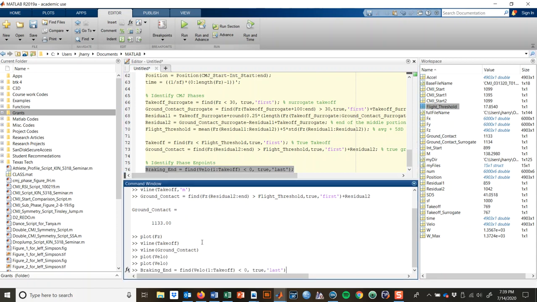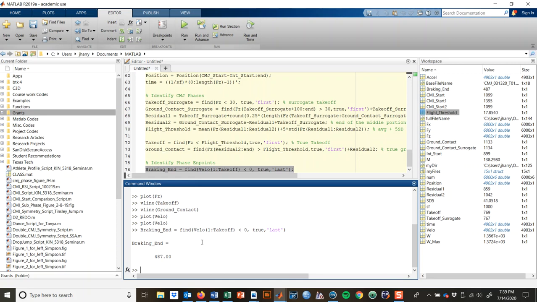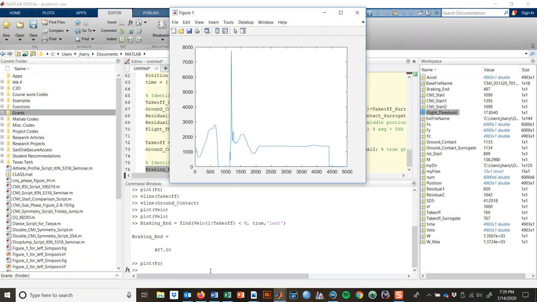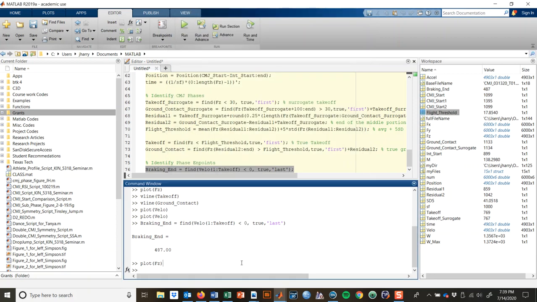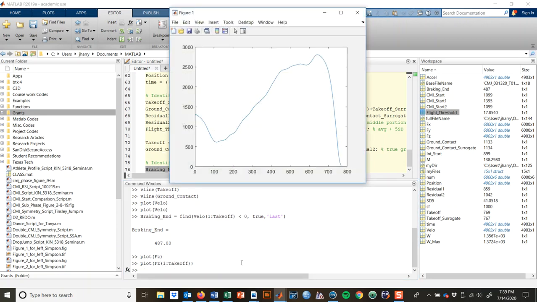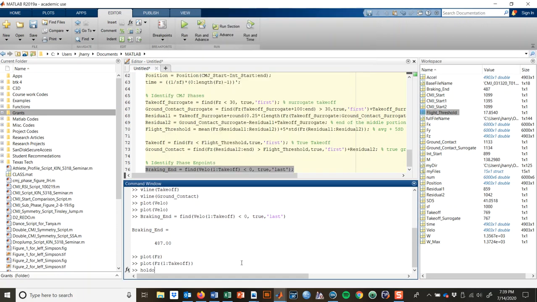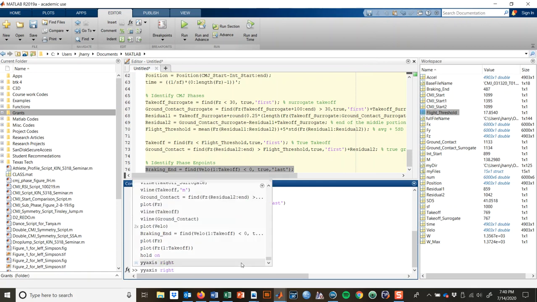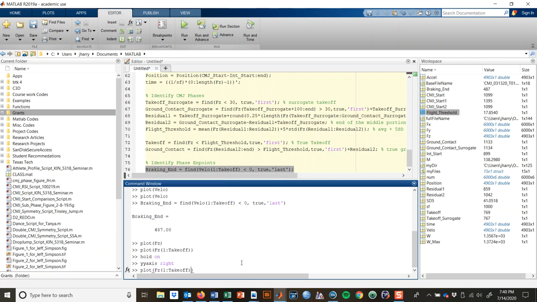Okay, and so that's telling me at 487. So if I were to plot the FZ, we're just going to create a basic generic plot, and I'm going to plot it from 1 to takeoff because we have those values now. I'm going to hold on and add a y-axis on the right. Then I'll go up on my keyboard, go back to this command, and now plot velocity on the y-axis to the right.